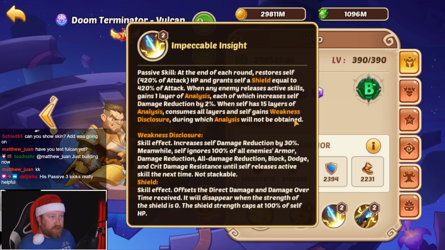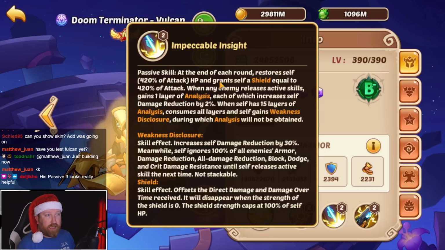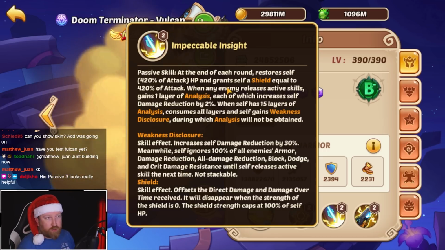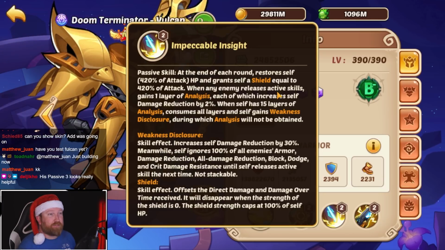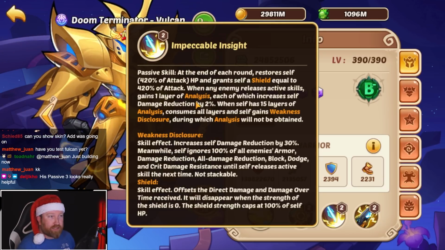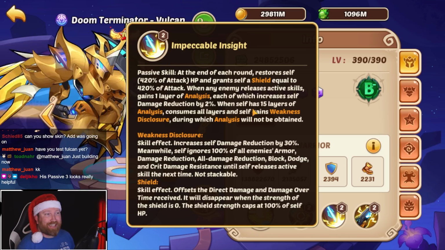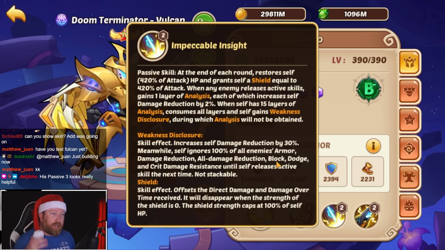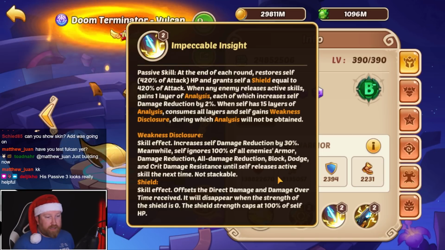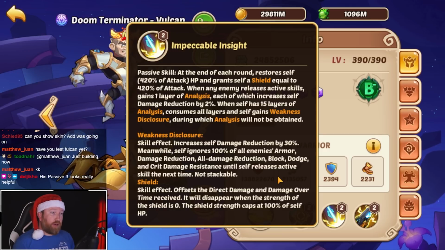So the really big thing is this weakness disclosure. He does, of course, heal and shield himself at the end of every round, which is cool. But when an enemy releases active skills, not basic, active, you gain 1 layer of analysis. That's cool because each one gives you 2% damage reduction. However, it takes 15 of these layers to get weakness disclosure, and this is essentially the Drake effect. That's going to take quite a few rounds to actually ramp up and get it.